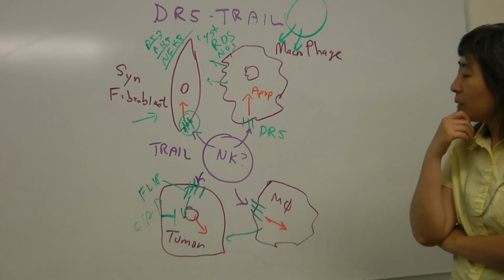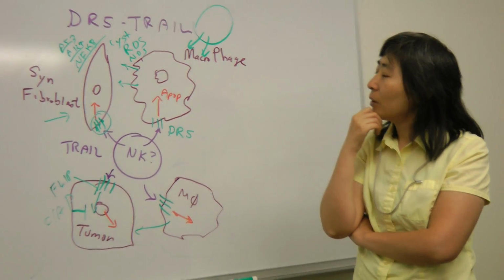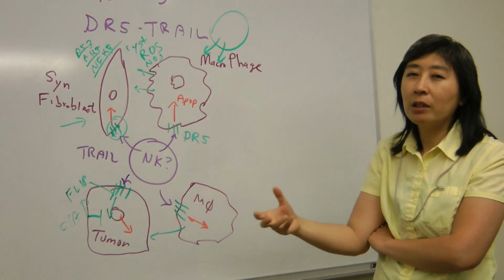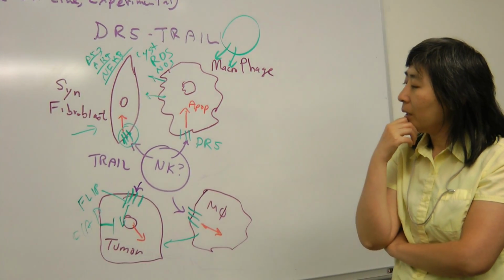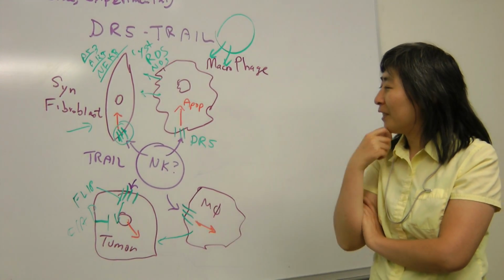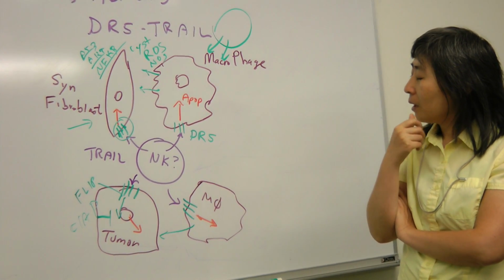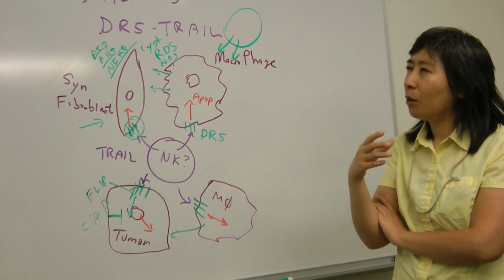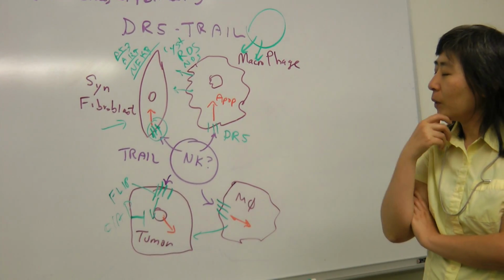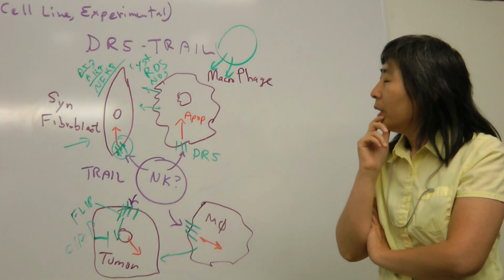Natural TRAIL is mostly found to be produced by natural killer cells, and this is, I guess, the physiological protection mechanism. As it's produced by natural killer cells, its job is to kill the tumor cell. But exactly why the tumor cell will produce the target for TRAIL, that is one question we don't quite understand.